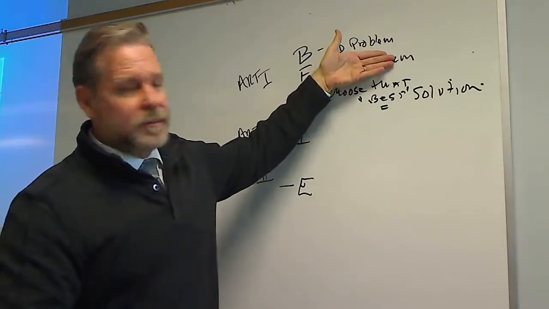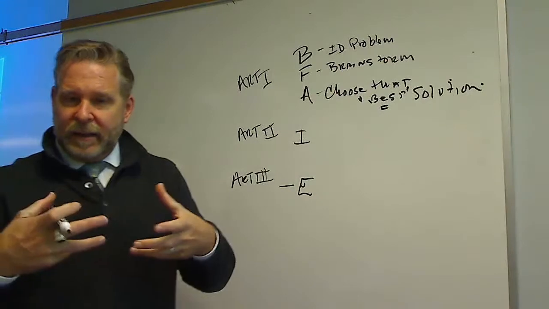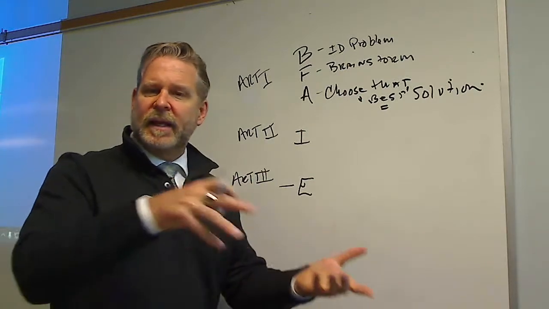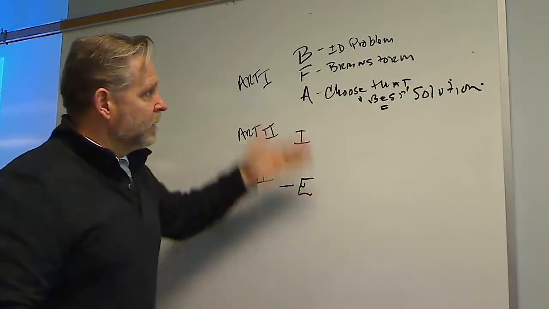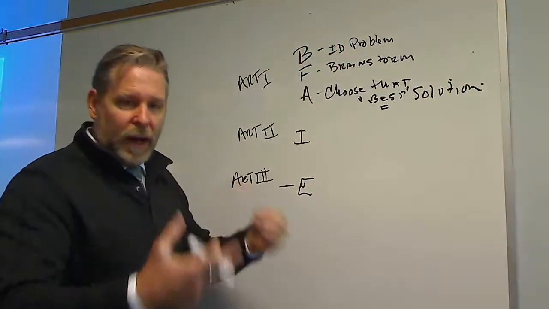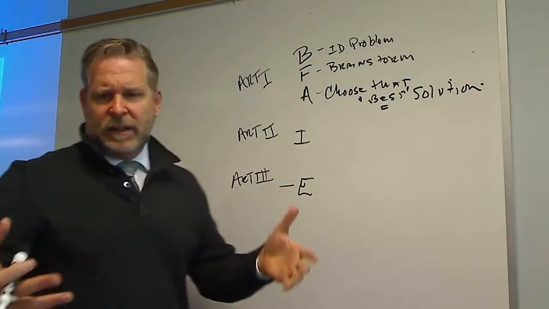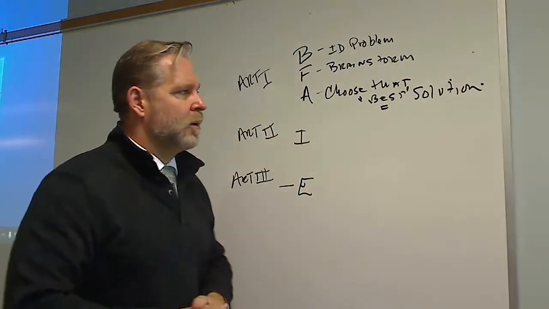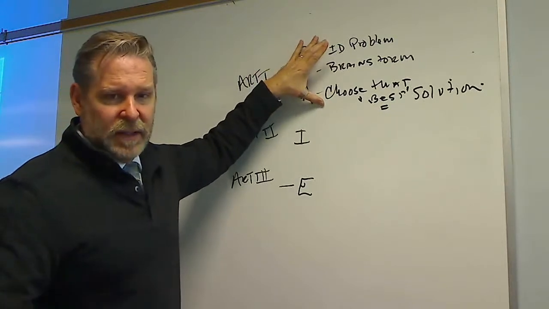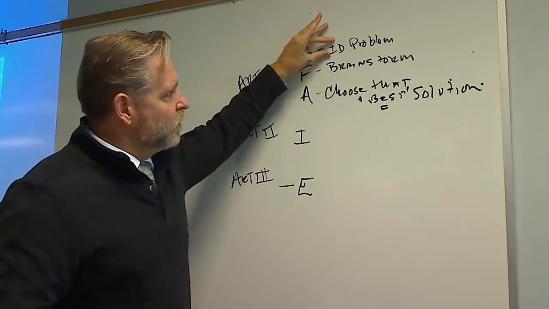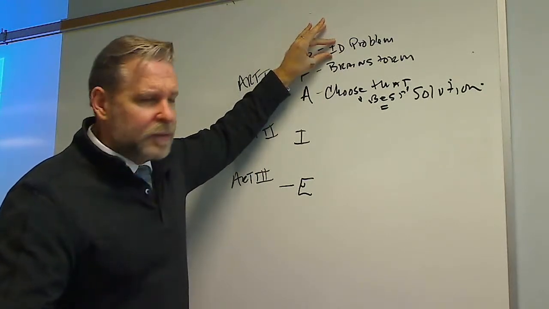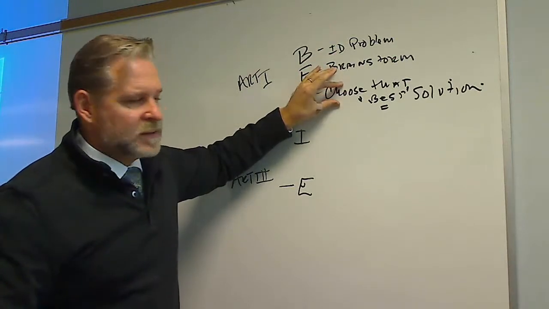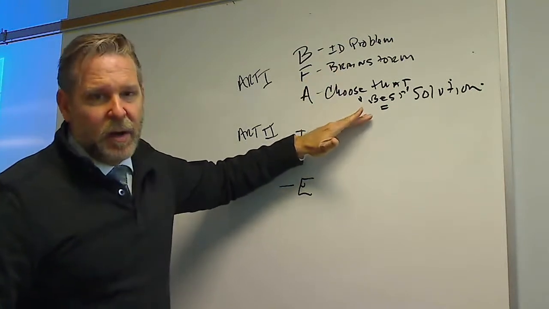Right now the House of Representatives is controlled by Democrats — they're determining what the problems are and what the solutions are. The U.S. Senate is controlled by Republicans, giving them a different idea of what the problems or solutions are. On COVID relief, you're seeing a prime example: both parties see the need to boost the economy through the COVID threat, but they have a difference of understanding about the best solution — how much to spend, where to target it, how to keep the economy going.